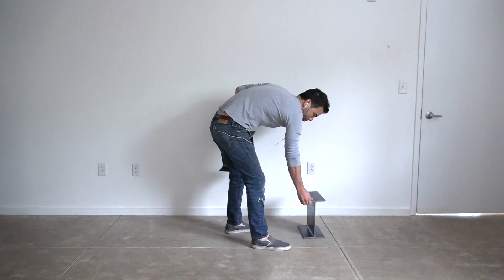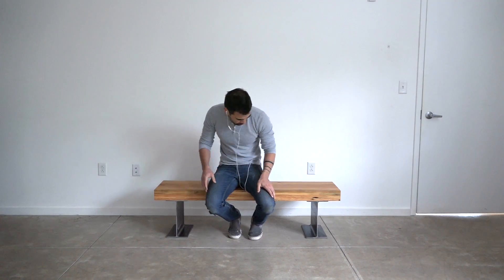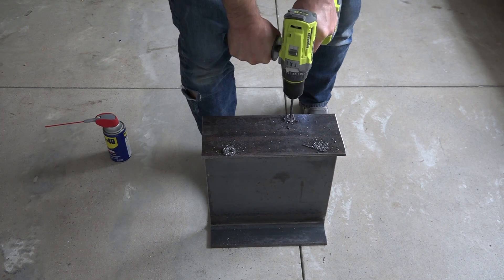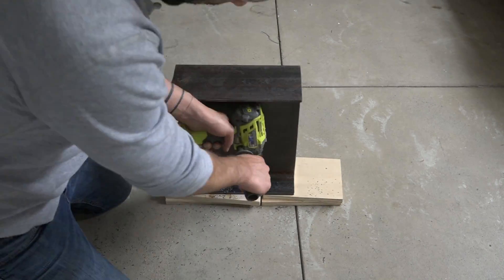The magnet system worked really well with the 12-by-26-inch beams. These beams are 6 inches wide, and even when I really tried to rock and move it, the slab didn't budge. The 14-by-22 beams aren't as wide on the flanges, so for those I drilled countersunk holes and put screws through the steel and into the wood.